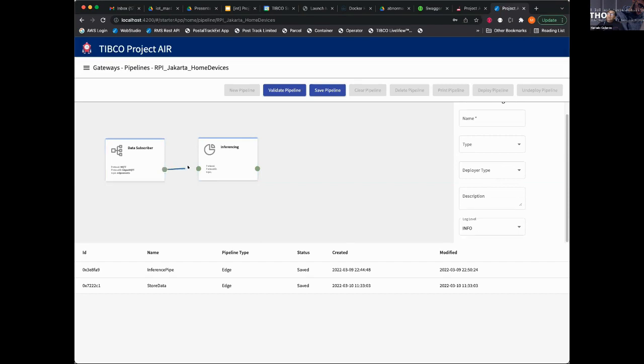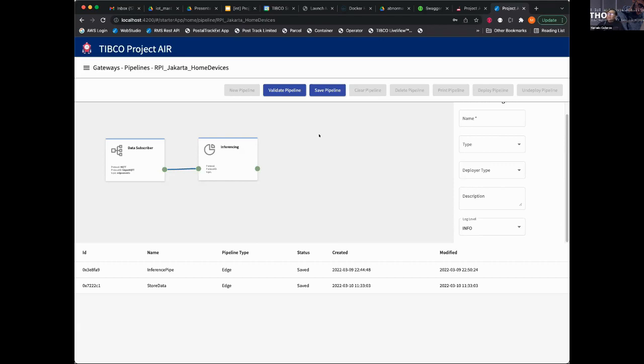Now I can connect the two activities. So I receive the data, run it through the model, and this produces some results. What I want to do with the results: I could send them to my visualization tool in Project Air, which I showed you before, which provides different visualizations for the data. Or in this case, I want to send it back to a data store where the data science team will create dashboards to show to the users when data is received and has anomalies. A lot of analytics can be done based on the result, showing at what time the anomalies are happening, what the frequency of anomalies is, and things like that.